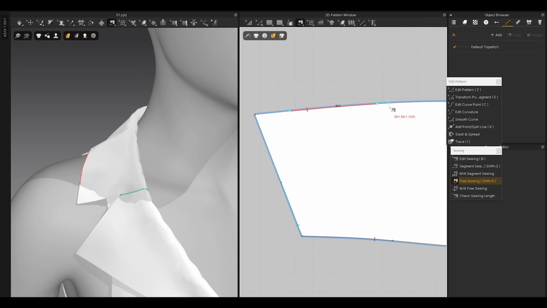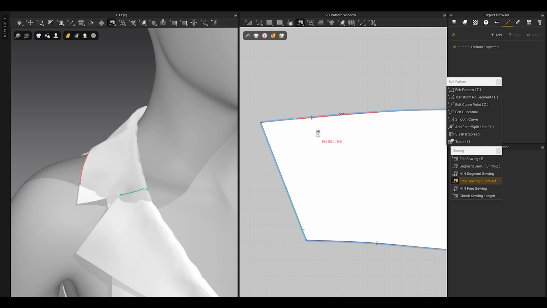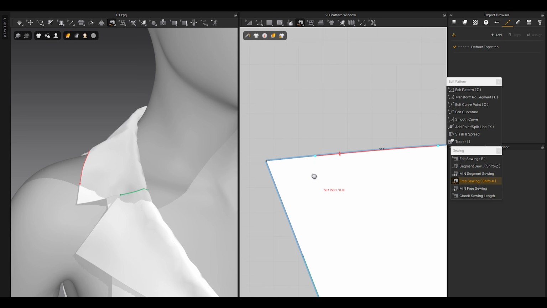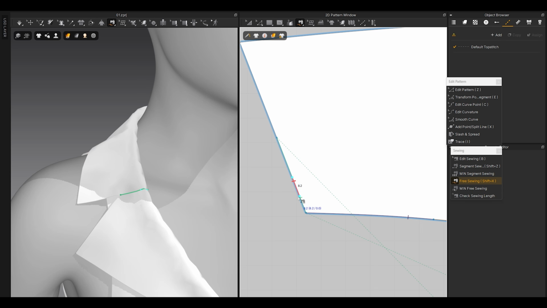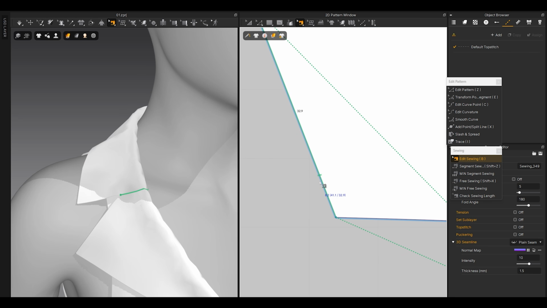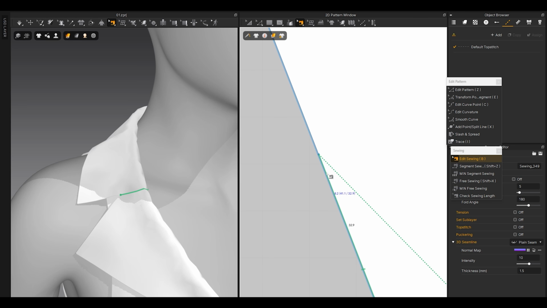So this is the start, this is the end. When you have a lot of sewing, you forget where you started and where it ends. That's why there is this notch. The closer this notch is to this point, the more this is the start. That means you start from here, and the further one is the end. So I want a point around here at the end of the sewing.